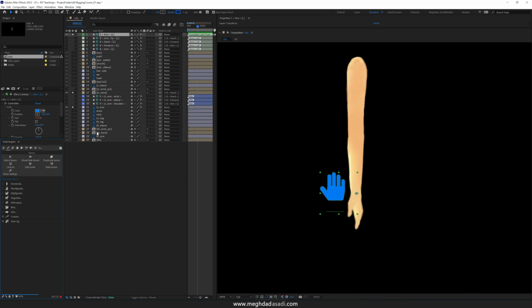So we are happy with this left arm. I'm going to do the same thing for the right arm.